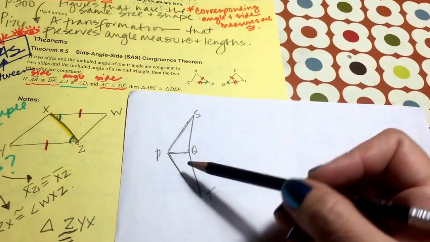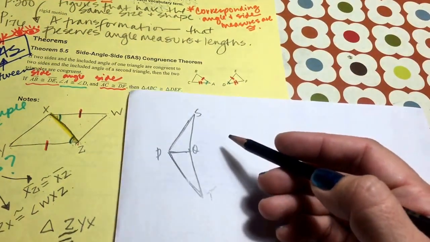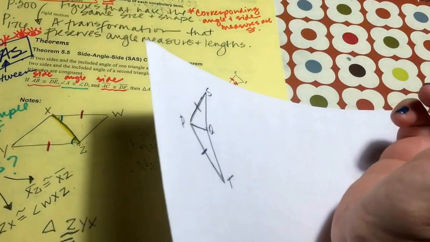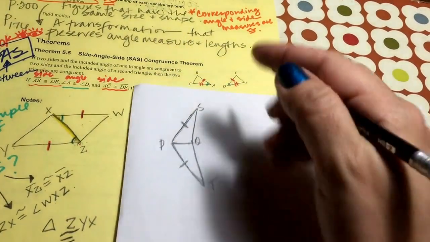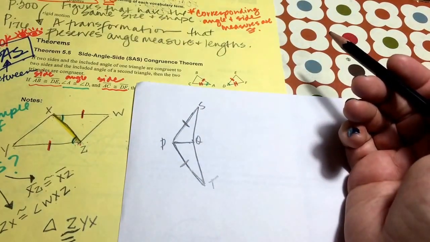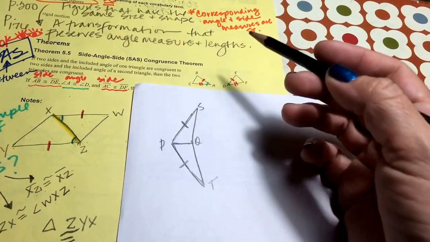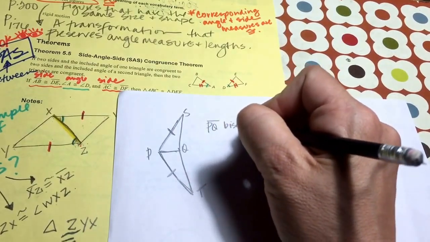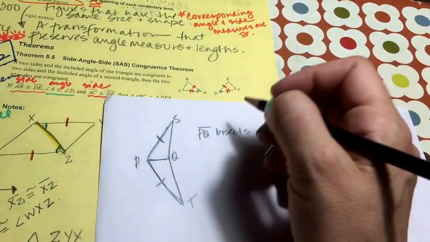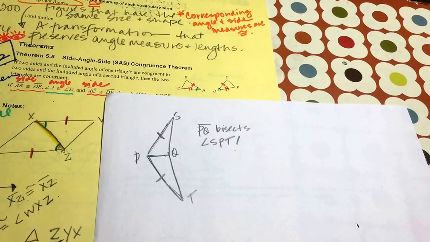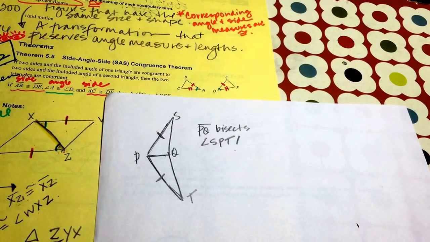This is a perfect example of how you have to use markings and whatnot on your drawings to determine if things are congruent by proving it rather than just looking like it. So what I'm sharing with you right now is that the segment PS is congruent to the segment PT. With that information, I also want to tell you that PQ bisects angle SPT. So throwing that at you just to get you to take information that's written in words and then add it to a drawing in terms of the markings that it would produce.